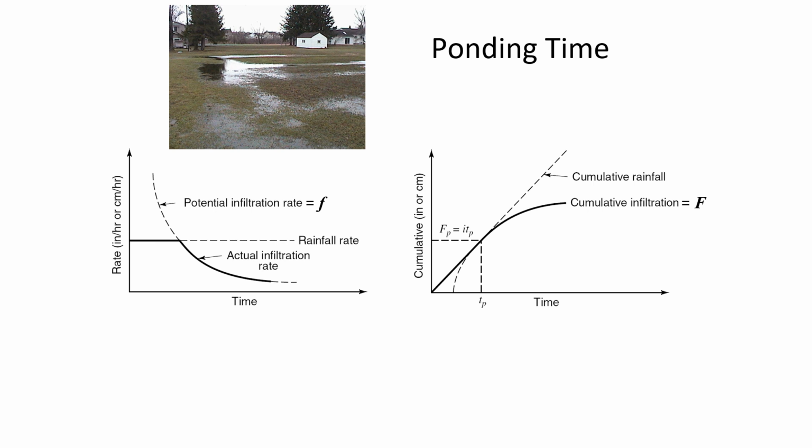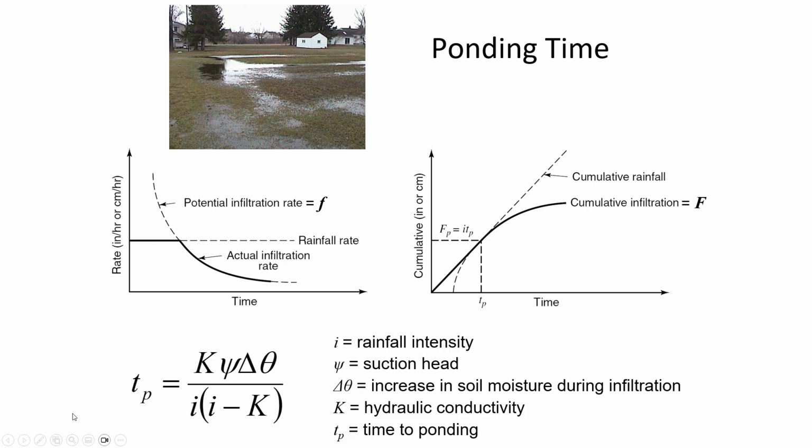Now, how much rainfall is there going to be before there starts to be runoff? We want to be able to predict runoff. And this is telling us time to ponding is an important part of the runoff time, from when a storm begins to where you start to see water at the outlet. So here's a way to calculate the runoff time that we can use: the rainfall intensity, the hydraulic conductivity, the suction head, and just calculate it directly.